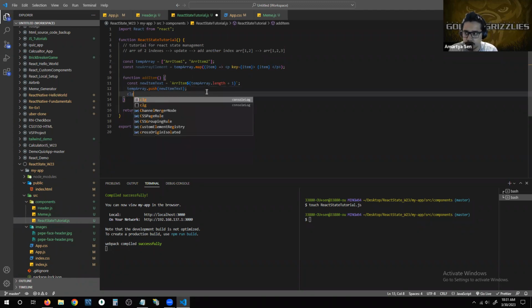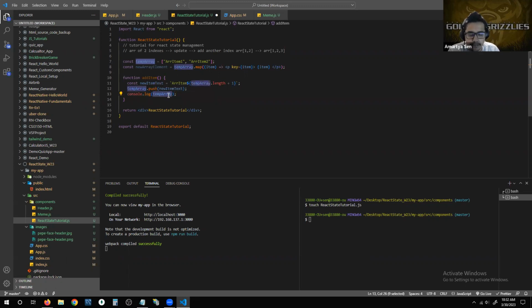So this will take care of the insertion. And then all that we want to do is basically output the temporary array. Okay, so this is the update that is taking place. This is the update that we are trying to essentially track here. That is, the state of this array keeps on changing and the UI should be able to render it. Now, typically in traditional programs or typically in vanilla JavaScript HTML development, if you simply call on the object of the variable, it should return us the most up-to-date value that should be present within this array. But we will see here in this situation, since we have not initialized this particular state with state management within React, the UI will not be able to render it.